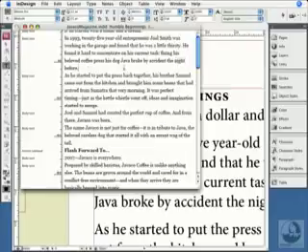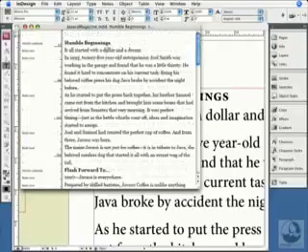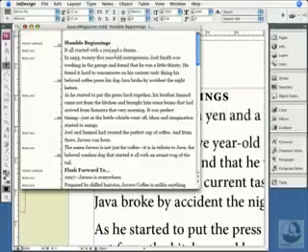The great thing about the Story Editor is as fast as I type, as fast as I edit, it keeps up with me. The other thing is if I make a change in the Story Editor, it updates automatically in the background. For example, here's that word, dollar. If I change this to yen, in a moment you'll see it update in the background.